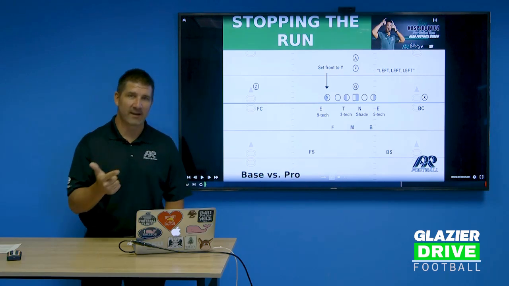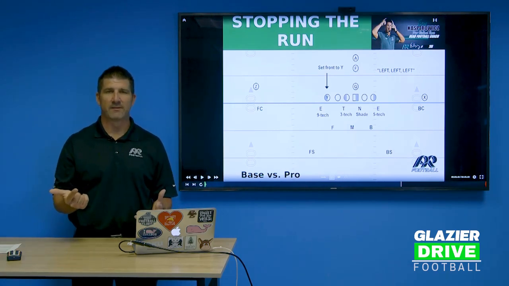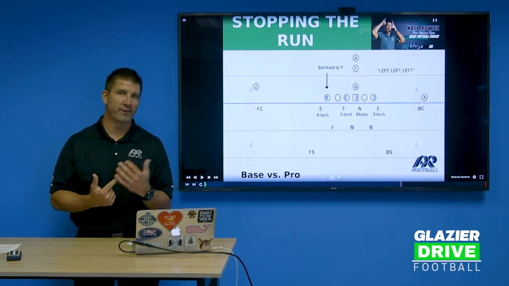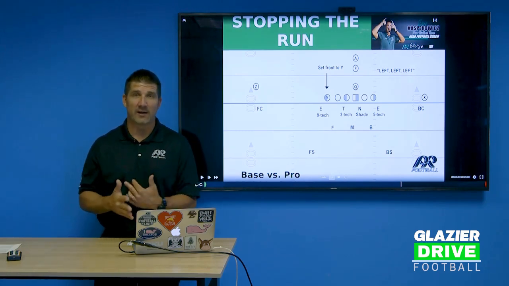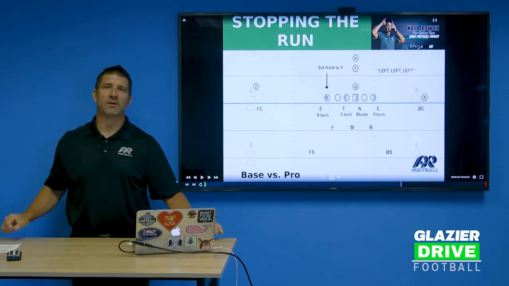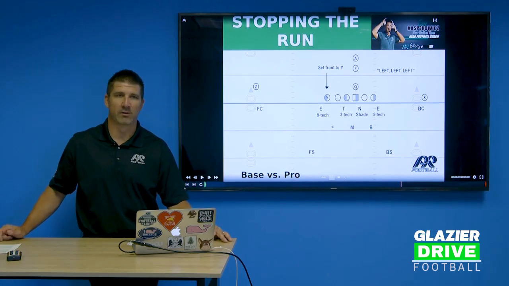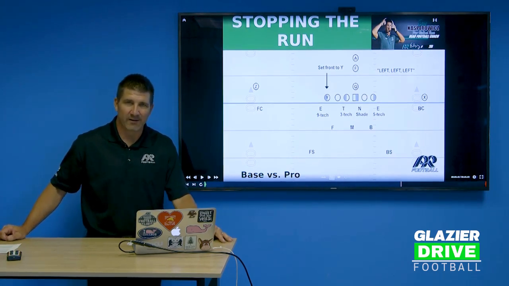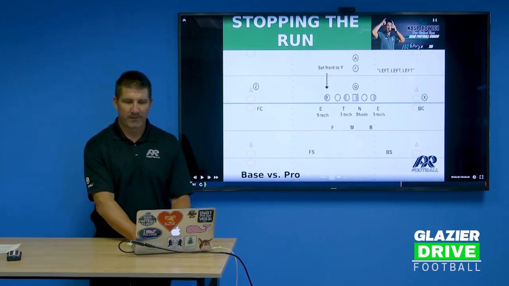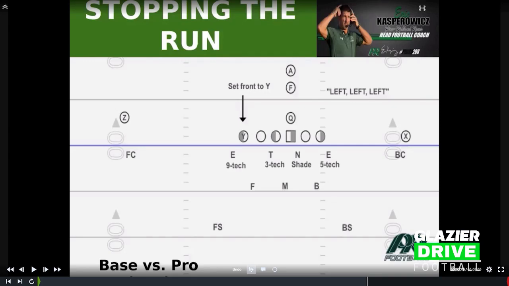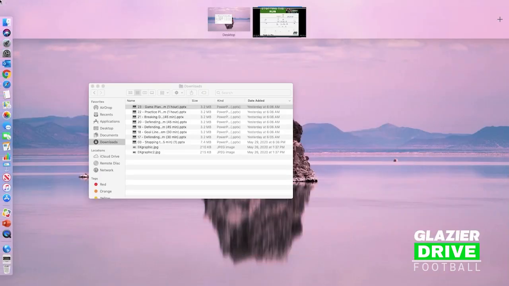If there's no tight end, then generally speaking, we want to set the front to the field. And there's a caveat to that: if there's ever trips, we want to set the front away from trips. I'll go into why later. But very simply here, setting the front, this is a base pro personnel, 21 personnel. We want to set the front to the left here.